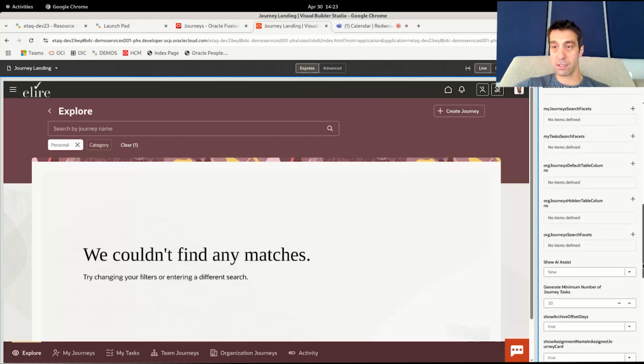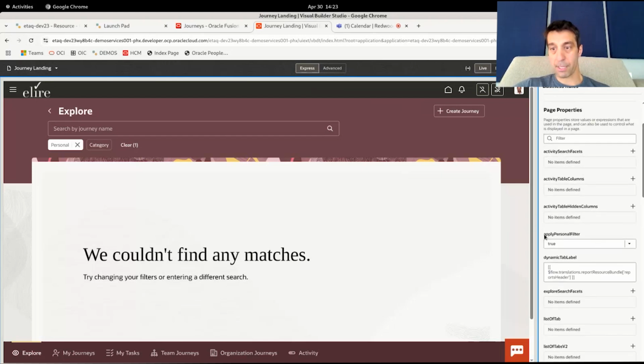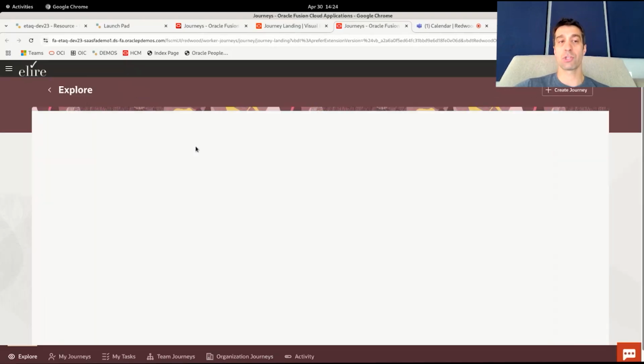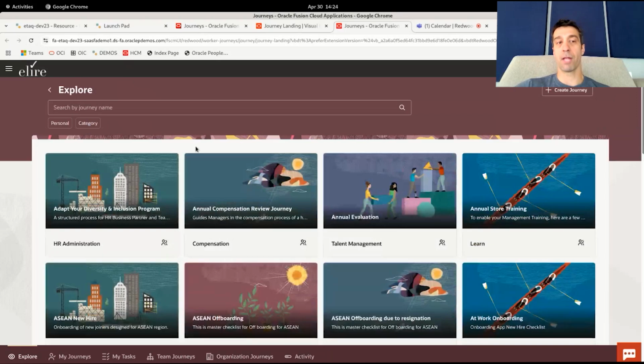If we scan this, one of these is apply personal filter. Right now it's set to true. That means it's going to be applied each time. So the simplest thing we can do is just set it to false. Once it's set to false, we can review it. There's a little play button right next to the publish. When you press this, just give it a couple of seconds. It's going to open up a new tab, and that new tab should render the page with that extension applied to it. This has not been applied to the environment yet. It's only previewing it for you and showing you, look, we're in Explore and the personal filter is no longer active. Then we can close the tab.